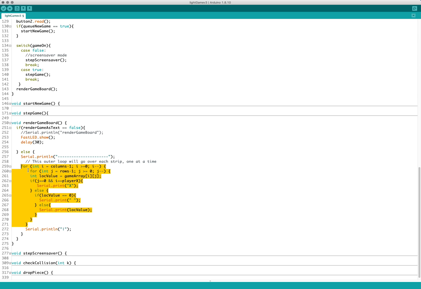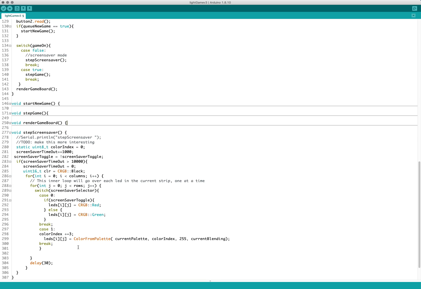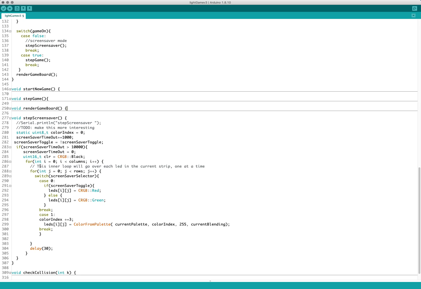So if you run this, you'll kind of see what this is doing, but it's just drawing out a grid of characters. The other maybe important thing is the screensaver, and I'm not going to go through it one line by line, but it's a set of animations that loop through rows and columns, just like everything before. If you're in one version of the screensaver, you either make lights red or green. You alternate the rows. And you could make that into anything, but essentially it's looping over the entire grid and turning the lights red or green.